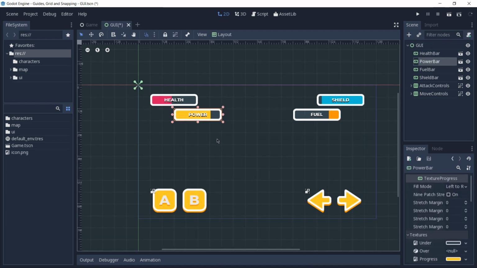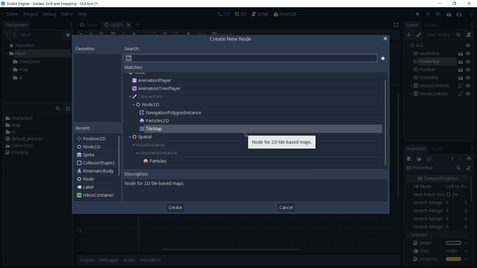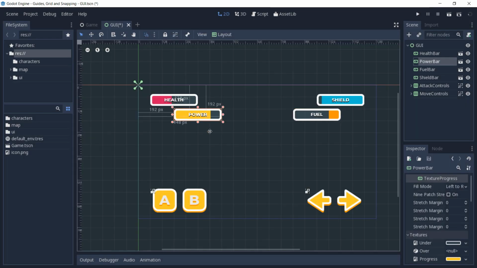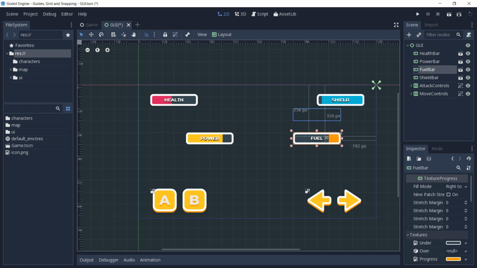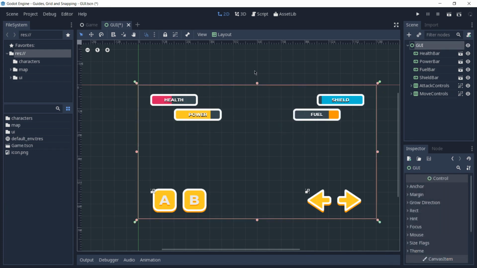The grid allows us to move our nodes on a grid-like environment. If you have already used tile maps in or outside of Godot, it's pretty similar. Although it may seem basic, most UI designers use grid snapping to place and move sprites around quickly and precisely. By default, Godot's grid is configured to be 10 pixels by 10 pixels. We can change that by clicking on these three dots next to our magnet and clicking on Configure Snap.